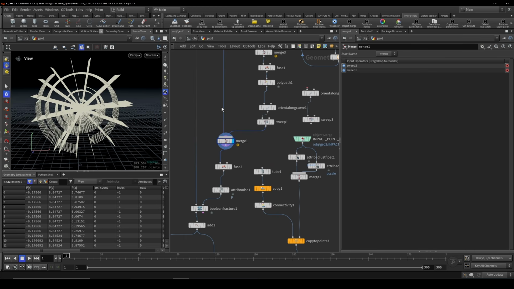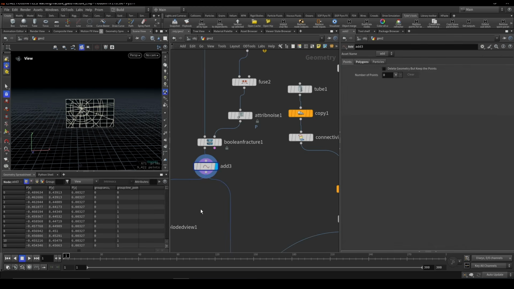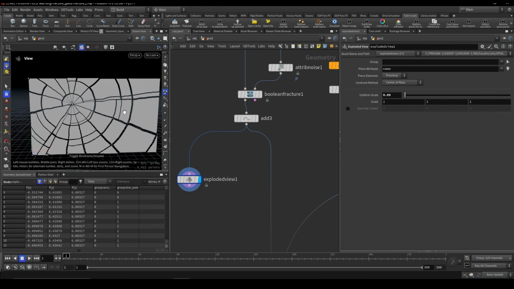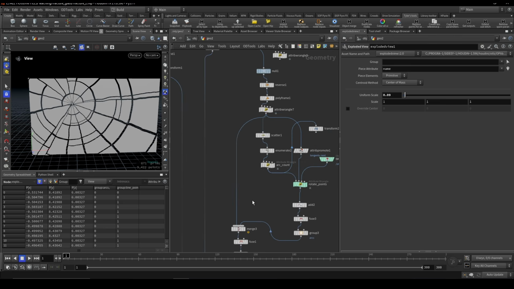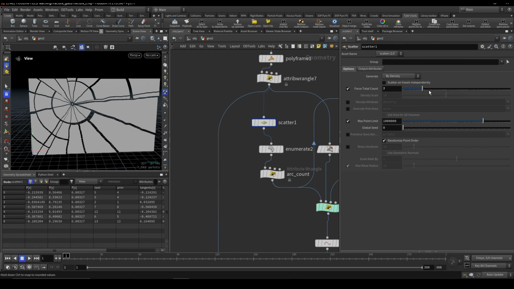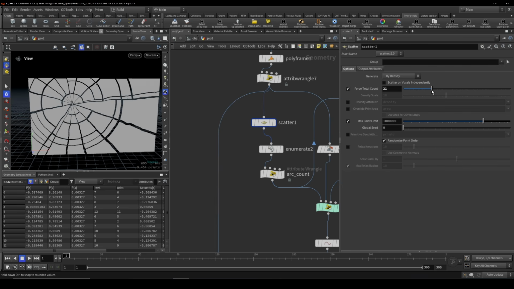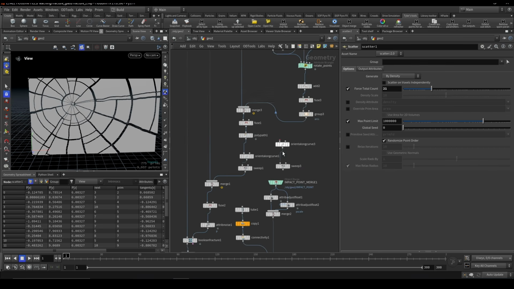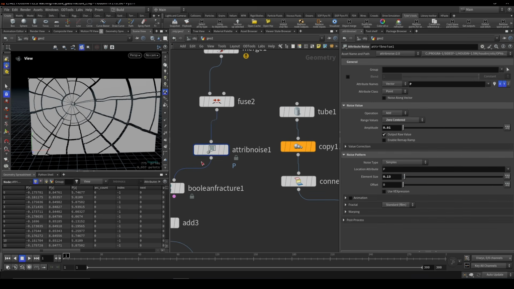It won't work every single time. Obviously, the Boolean's very finicky, but you might have to randomize some things, maybe change how it's scattering, or change the amount of scatter points. But it should work in general. And you may also need to play with your noise. This noise offset might need to be changed, so you can play with this offset here. That would help too if there's issues with your fracture.